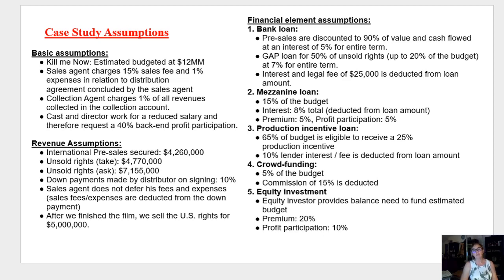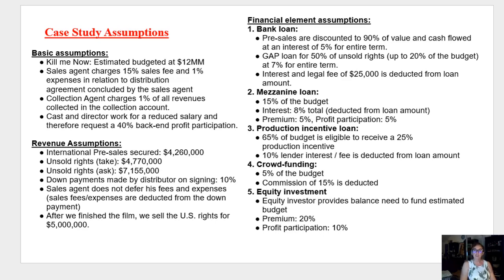The down payment that is provided to us by the distributor who concluded the pre-sales with us and therefore agreed to a payment term that said this pre-sale agreement will require that you do a 10% down payment when you're signing the distribution deal, and you will pay 90% when the movie is being delivered to you. So that means that the distributors are basically making a down payment for the pre-sales, and that money is held by the sales agent until such time that we have put all our other financing sources together to be able to cover our $12 million budget. And at that time, the sales agent will release that down payment to us, and he will charge his sales and distribution fee of 16% from the down payment.